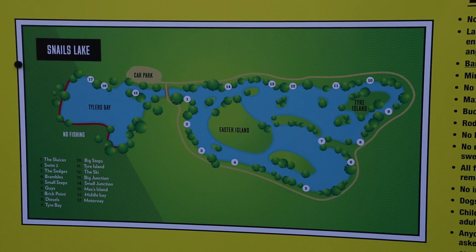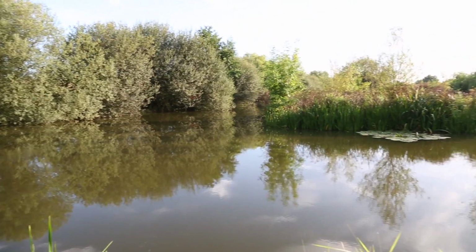I don't want people, snails especially, because we've got Snails and Percy's Pool, so Snails especially, I don't ever want it to be a place where people are expected to come and catch. I want people to have to work for their fishing. And on Percy's, we've got the stock down to about 250 now. I'll probably take out another 30 or 40 fish out of there. And really the future is just keeping the fishery in really good condition, and just make sure people are enjoying themselves.